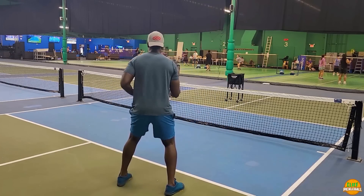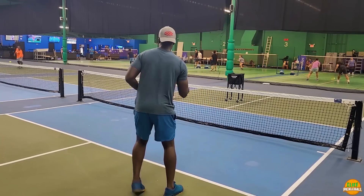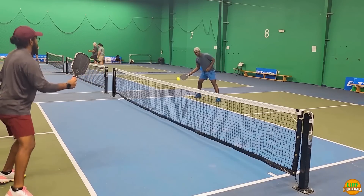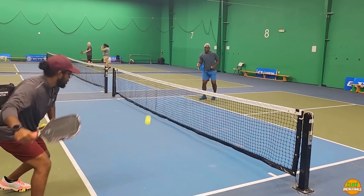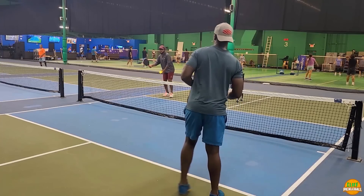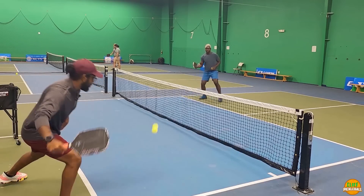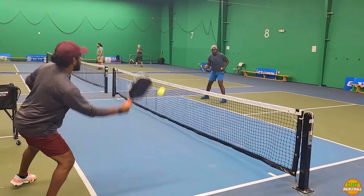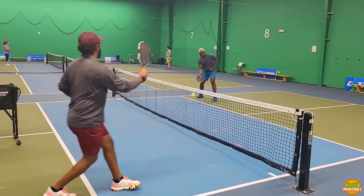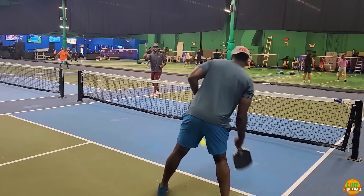My goal is to put the ball into the kitchen so my opponent cannot attack it. I do this with that 45-degree angle on my paddle face, simply picking the ball up using my shoulder. I'm not using my elbow — all I'm doing is using my shoulder to lift the ball and put it back down. For footwork, every time my opponent hits the ball, I'm moving to it and setting myself up early, stopping my feet so I can hit the ball with just my arm. Always set up your feet to make contact in front of your body as soon as you see the ball.